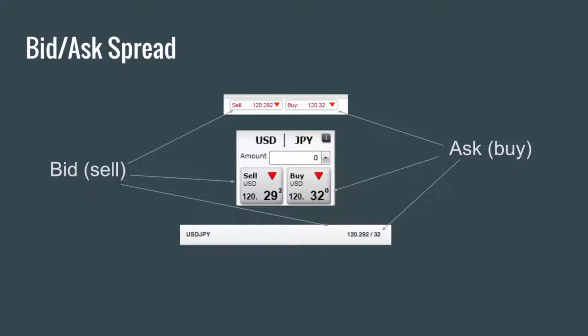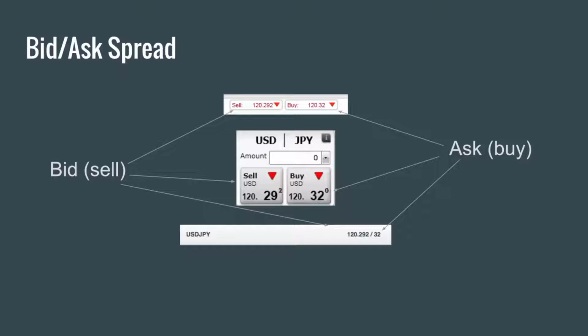So inversely, if you were to then sell the currency pair or go short, the bid price indicates how much of the quoted currency will be obtained when selling 1 unit of the base currency. Essentially, the bid is the price at which the market is prepared to buy a currency pair, and the ask price is the price at which the market is ready to sell a currency pair.